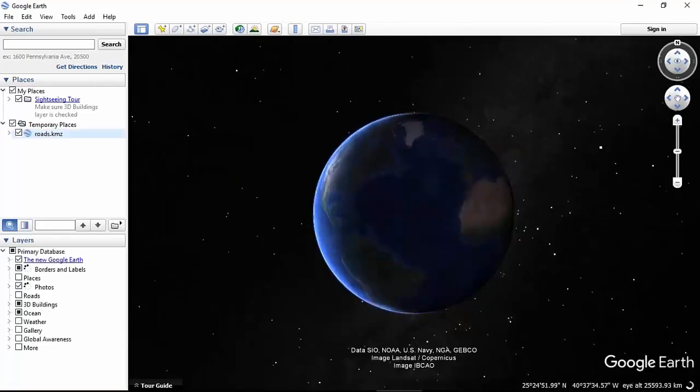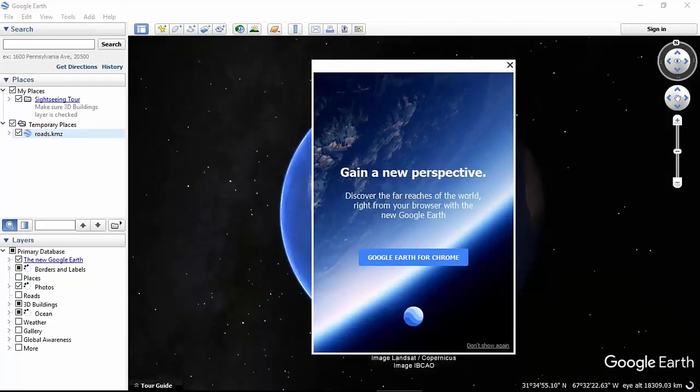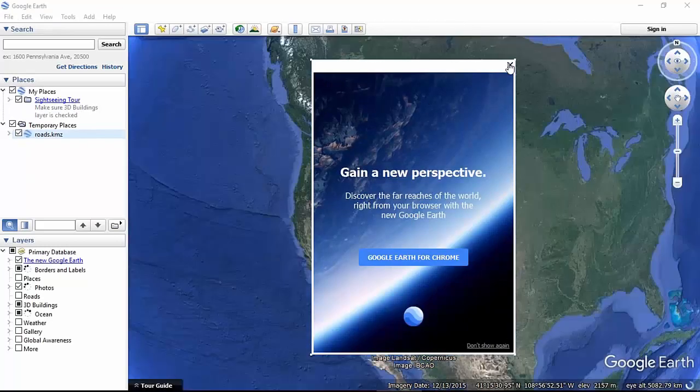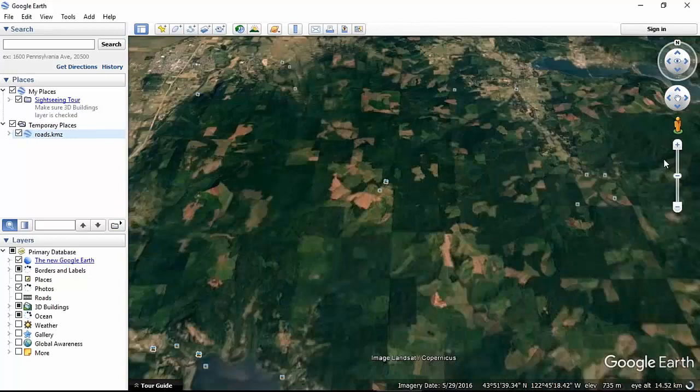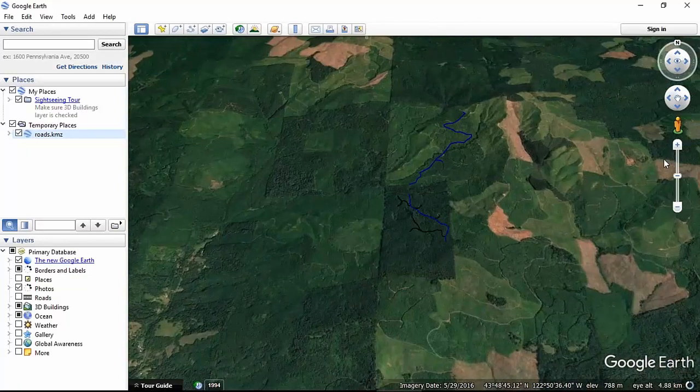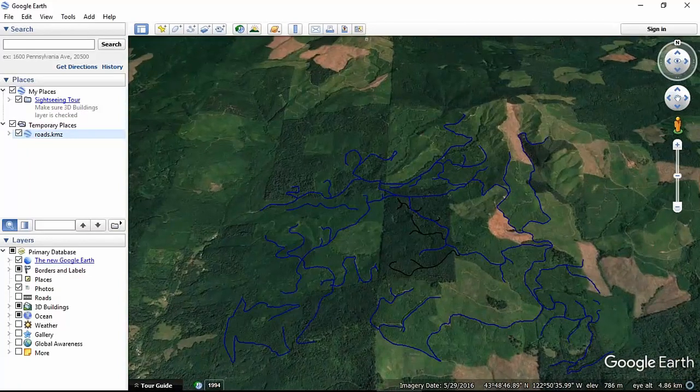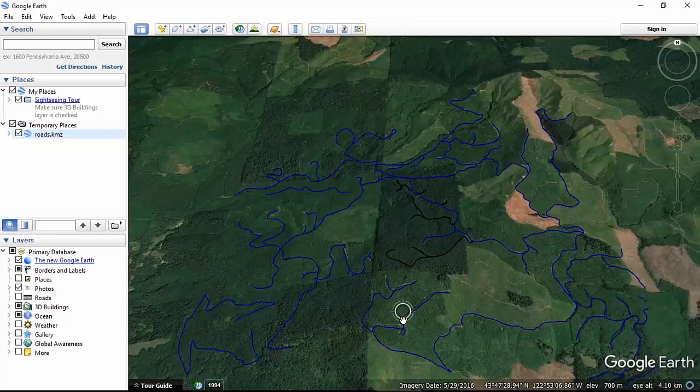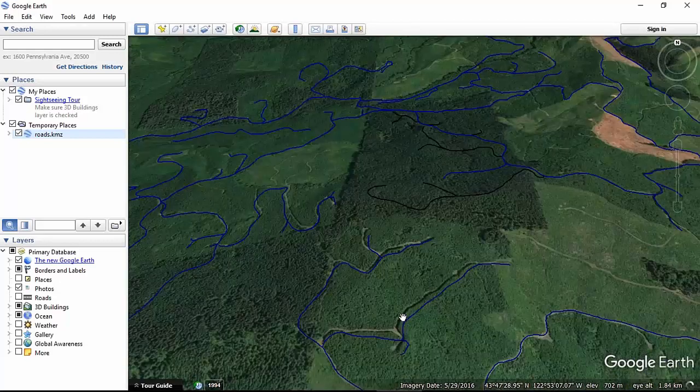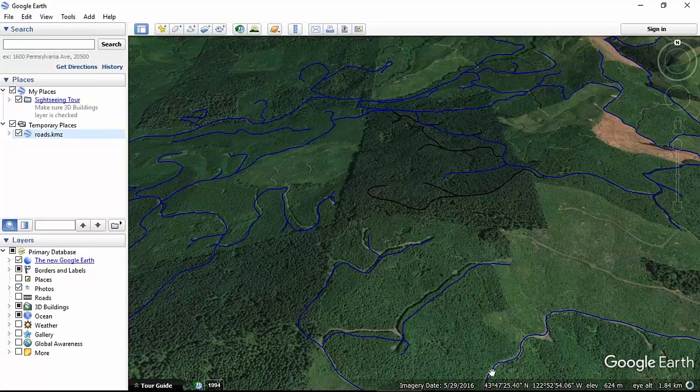So it's running Google Earth. It's giving me some spam. There we go. And zooming into the area of interest. Boom. Now, if I zoom in closely here, you can see that these roads are pretty close to being lined up. They're not perfect. This one down on the lower right looks just right in the center of the actual road.